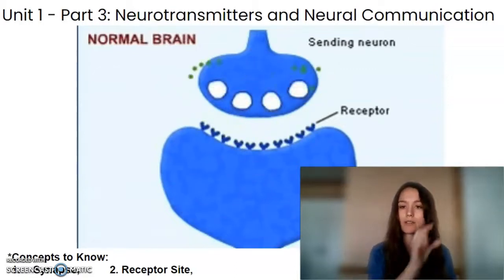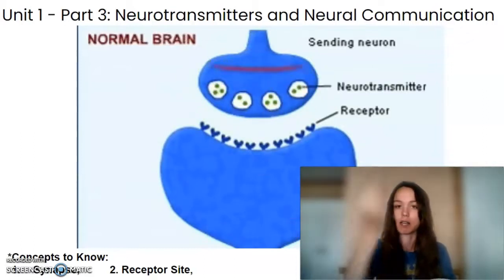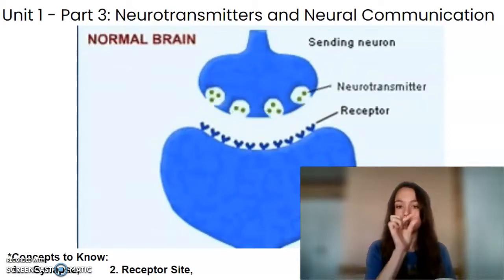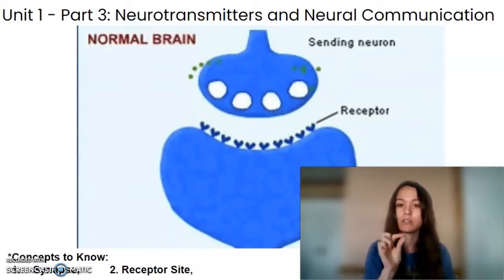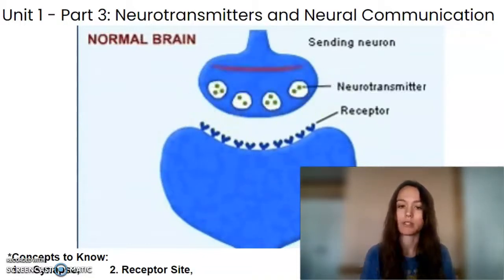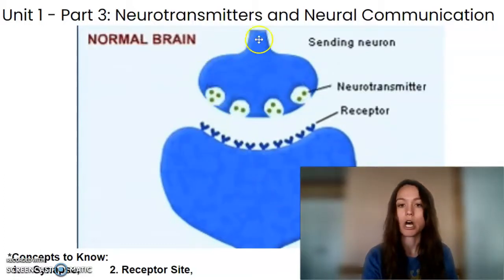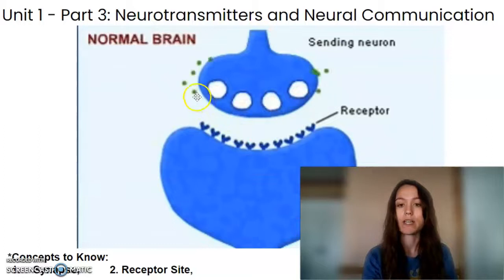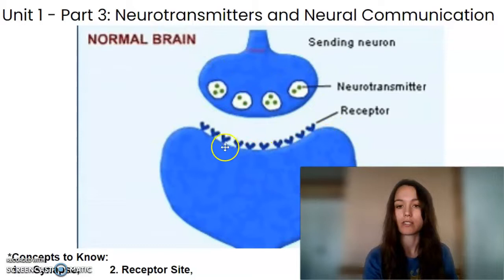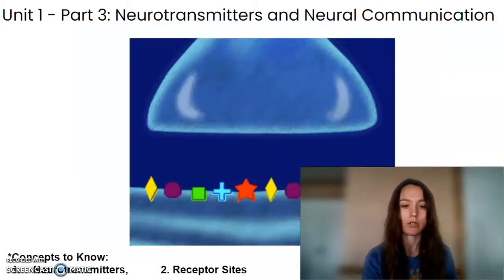If you remember from the previous video, the synapse is actually a gap. Neurons in a line or in a string that create a nerve don't actually touch one another. There's a little gap in between each neuron, and we call that the synaptic gap. It's a little fluid-filled gap. The neurotransmitters, or the little chemicals that are in the axon terminals, are pushed out by the electrical impulse into that gap, and then they fit into these receptor sites in the receiving neuron. That's what we're going to really focus in on today.